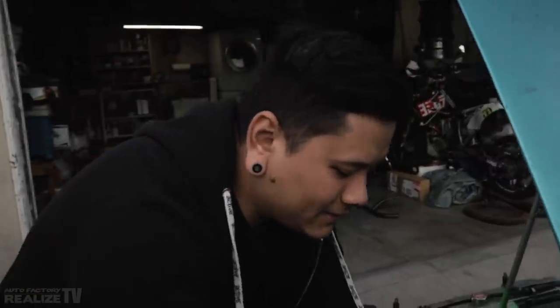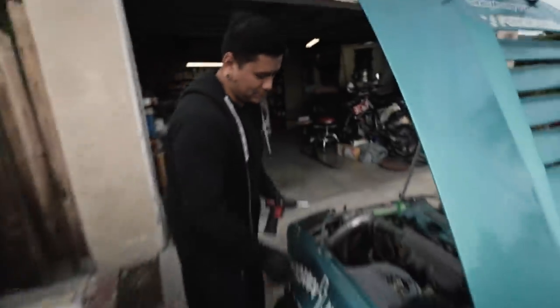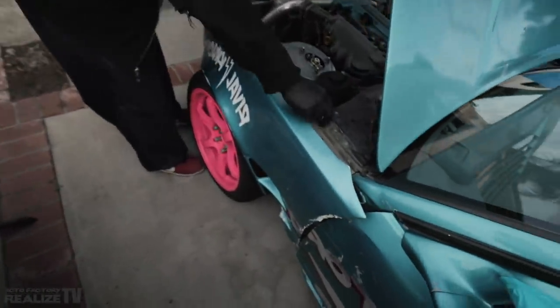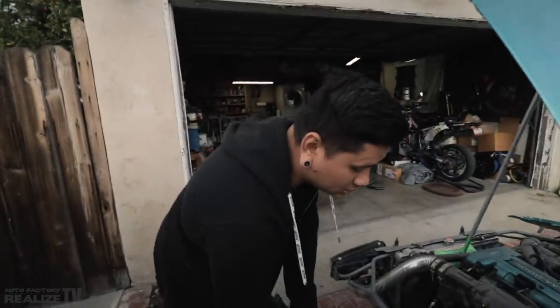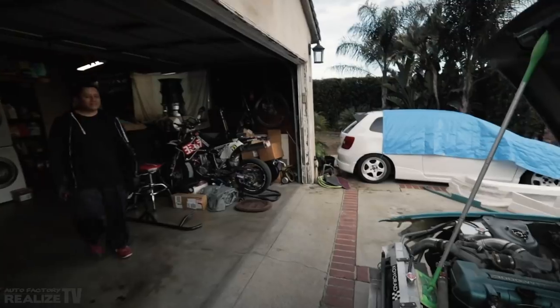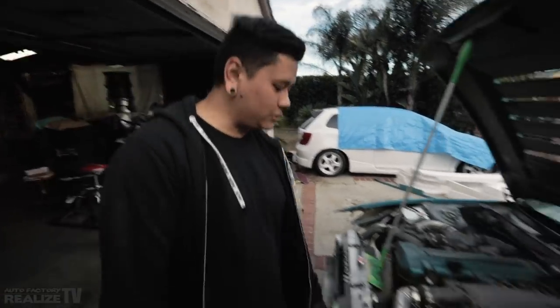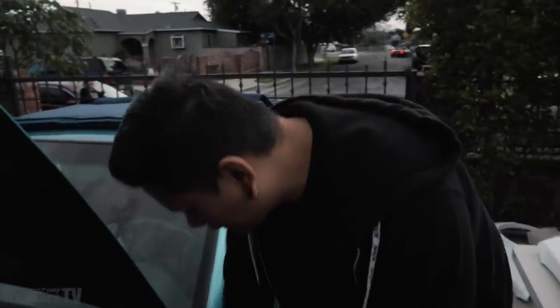The only thing I dislike more than anything on this is fiberglass fixing. It's the worst. So instead of fixing this, I'm just gonna throw it away. I need a new one. I mean, it's easier to paint new pieces than to try and. Oh yeah. Well, and probably way more cost efficient.